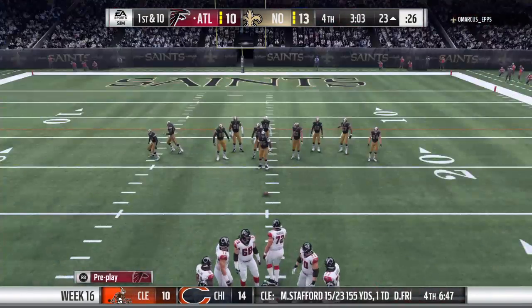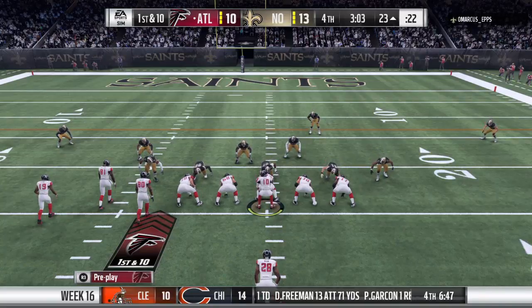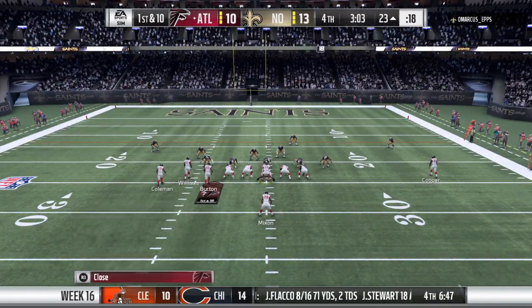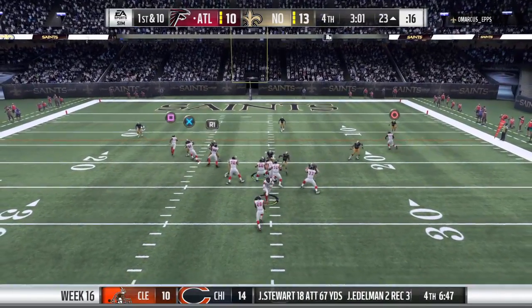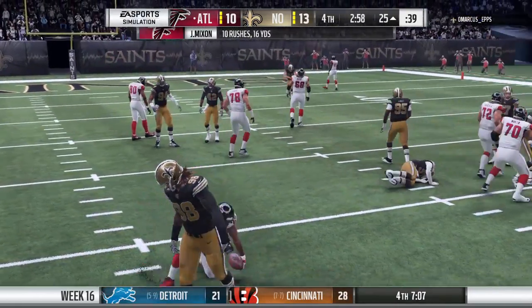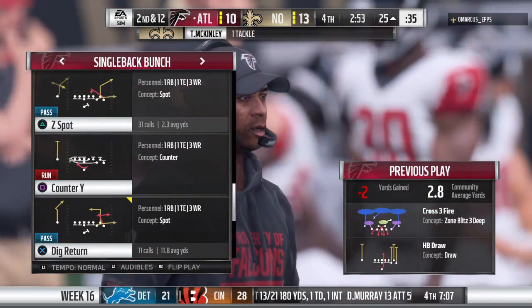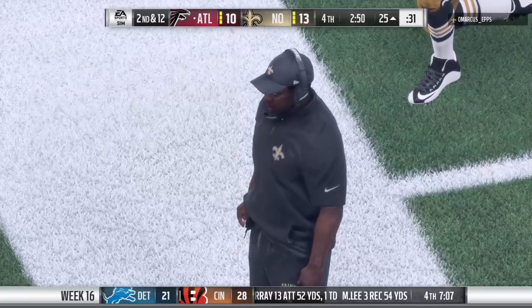So after that big gain, let's see what else the offense has up its sleeve. Now they run with Mixon. And this has been a familiar sight all afternoon as they stop him behind the line. It'll wind up being a loss of 2. And that'll make it 2nd and 12.